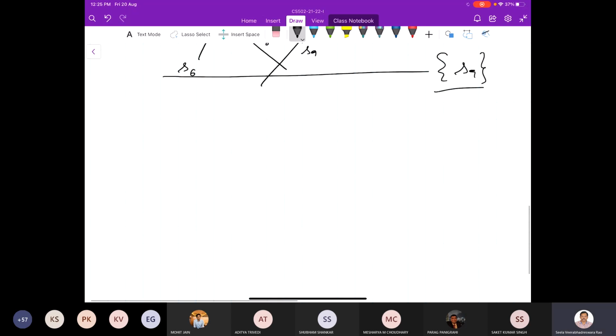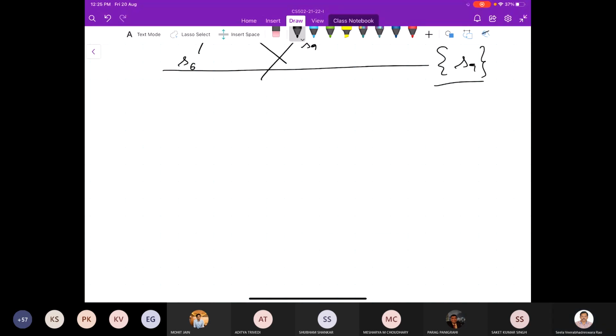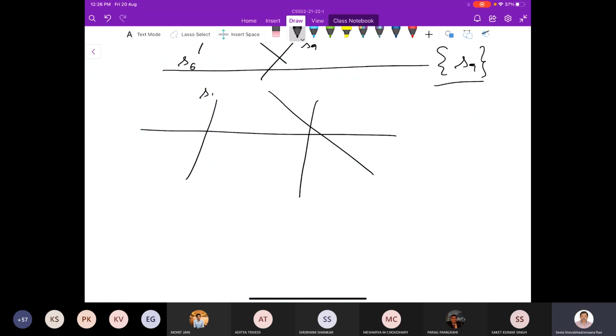Okay, let's look at it. So right now the sweep line is here. There are some segments already. So let's name them 1, 2, 3. So the sweep line status here is S1, S3, and S2. Suppose this is a new segment here, say this is S4.